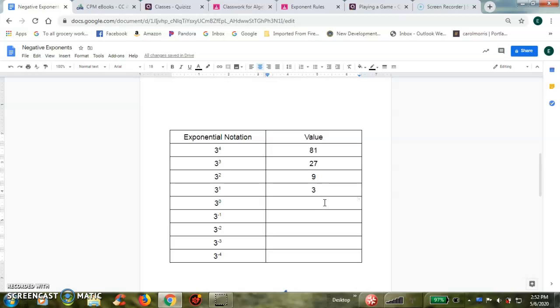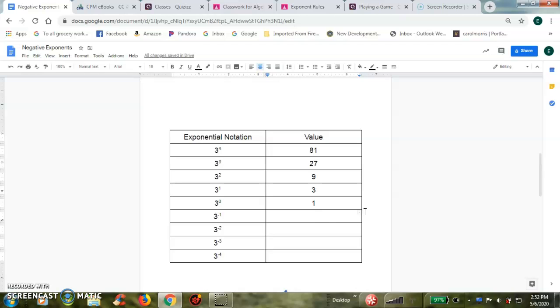So 3 divided by 3 is 1. Look at that. 3 to the 0 power, 1. Well, that's because we just did 3 divided by 3. Remember in the table where our base number was 2, it ended up being 2 divided by 2 to get that. All right, I'll come back to that in just a minute.